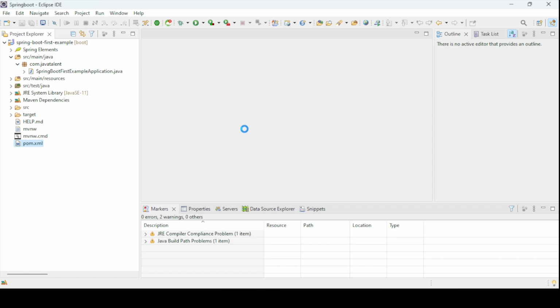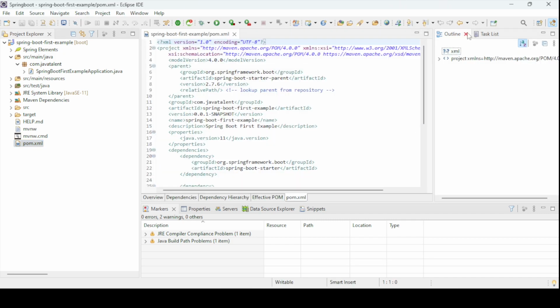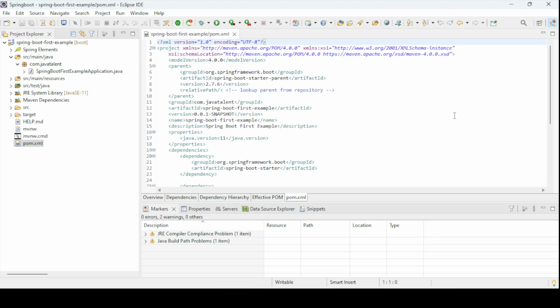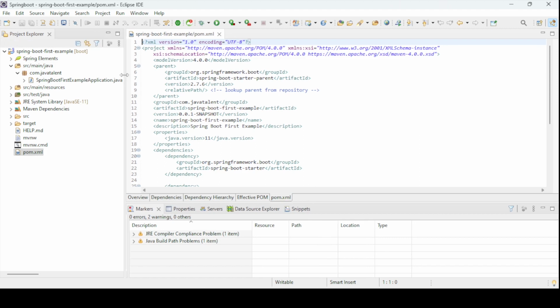So what is the pom.xml file? POM basically stands for Project Object Model. This is the file that contains the information of the project, whatever configuration information and all, whatever Maven we are going to use, for which details it is going to be used, and whatever the build of the project needs, such as the dependencies, build directory, and plugin goals. All the details we are going to use will populate in this file.